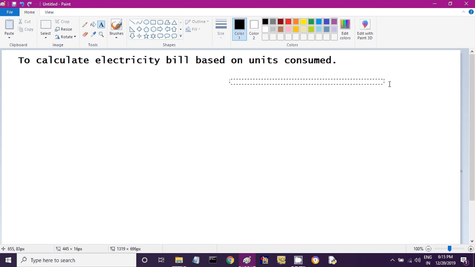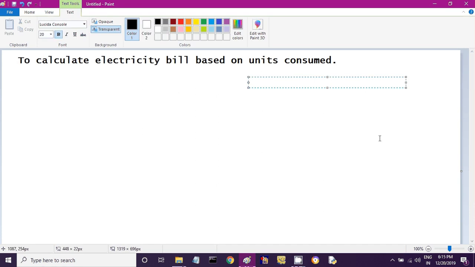So the first question is, how can you calculate the number of units consumed? The number of units consumed is equal to the present reading minus previous reading. So this is how we calculate the number of units.